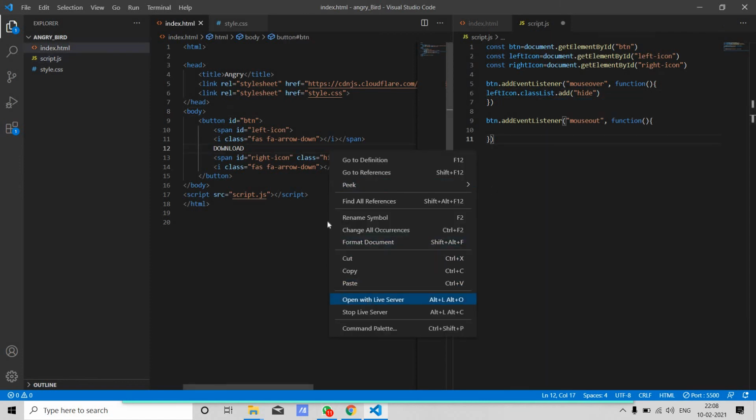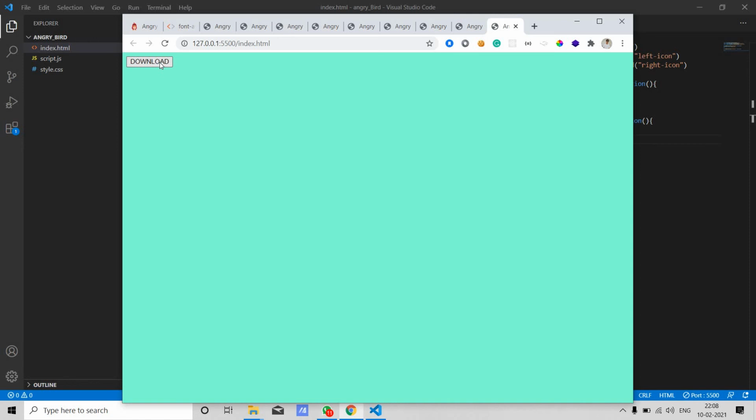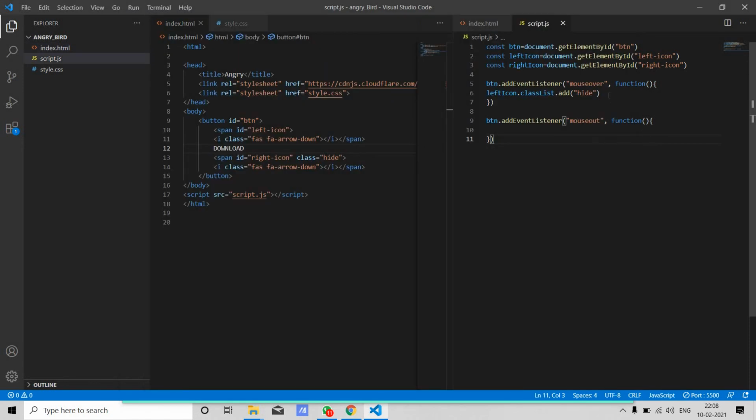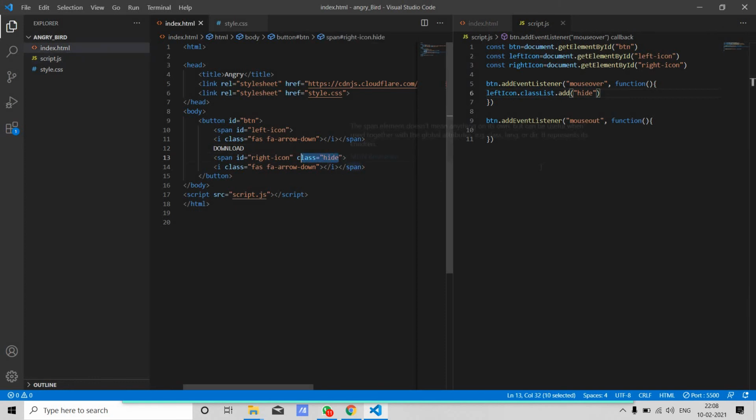If I open this in the browser, it gets height, and that's perfectly fine, but I have to remove this height from the right icon so that it appears.